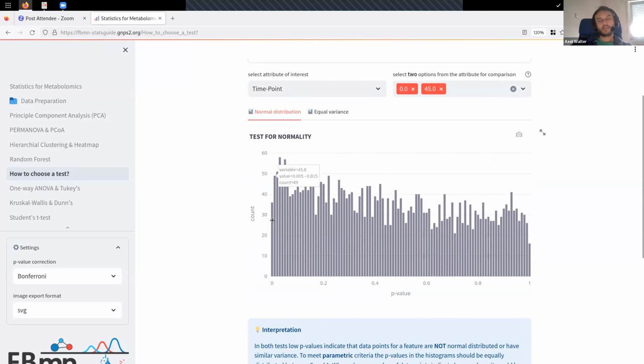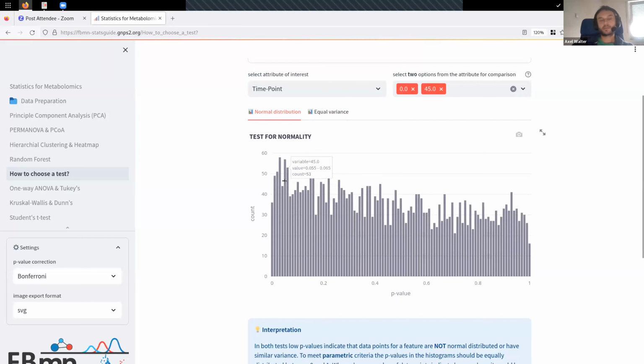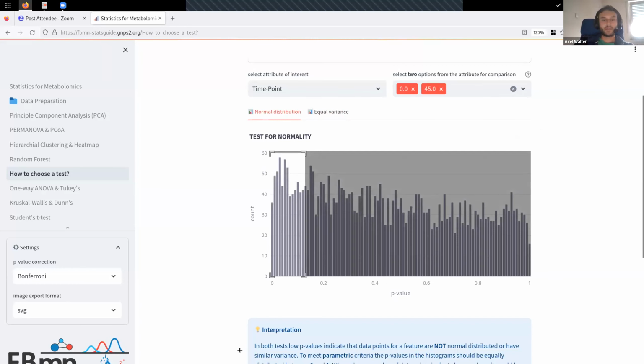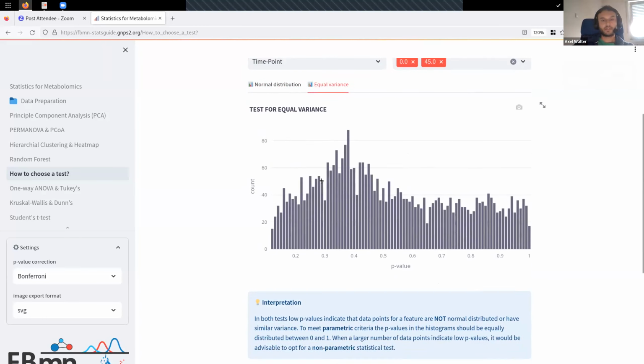If it's all evenly distributed, then we should expect a flat distribution. The same goes for the equal variance plot, but data is not normally distributed if we get a large number here in that lower area, but it's not the case here.